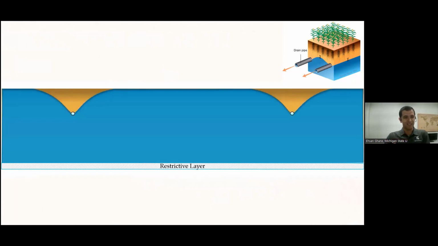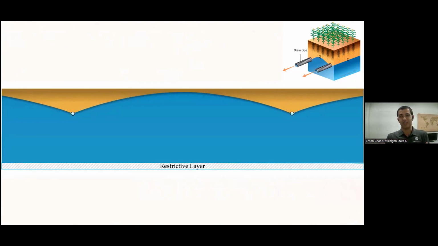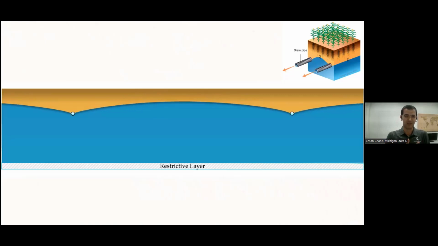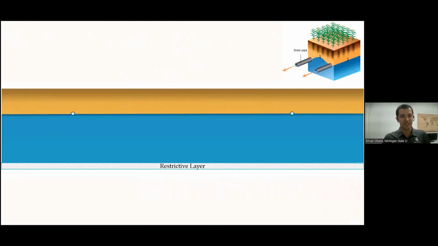This is a real situation, and this is how it happens as the water table starts to move out. The first place that dries is the top of the pipe. You already know that. This is one way to locate a tile on the farm if you don't have a map. Because it's driest over the pipe, in some cases the crop grows better there, so you can see it in your yield maps, or visually on the farm as well. So you know that the top of the pipe is driest.